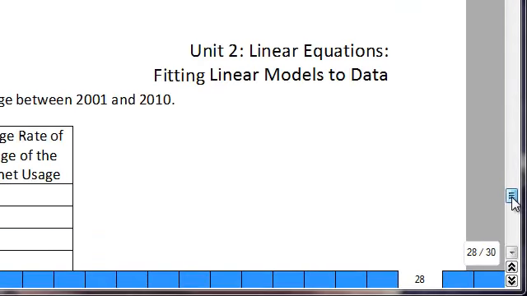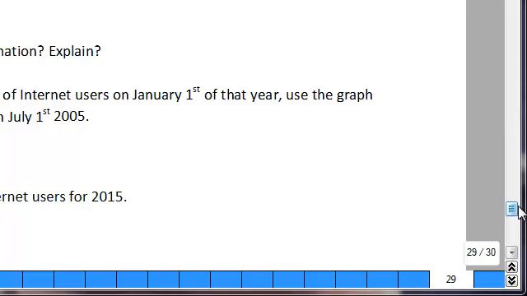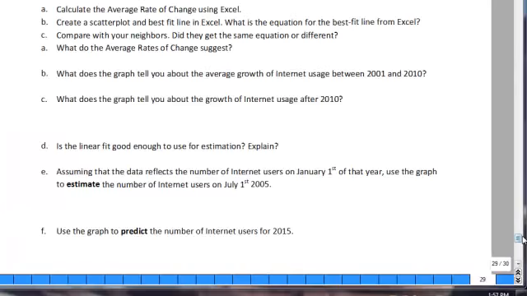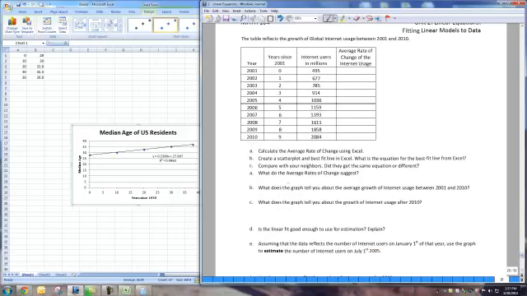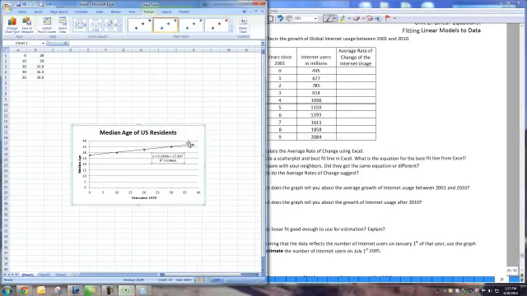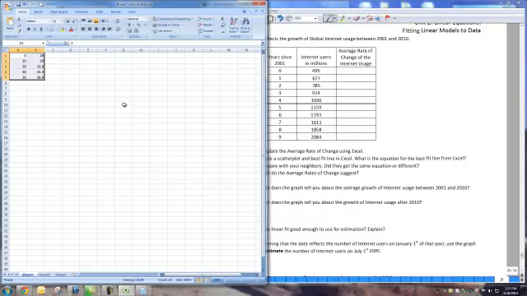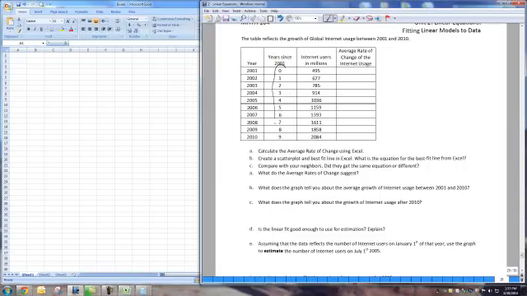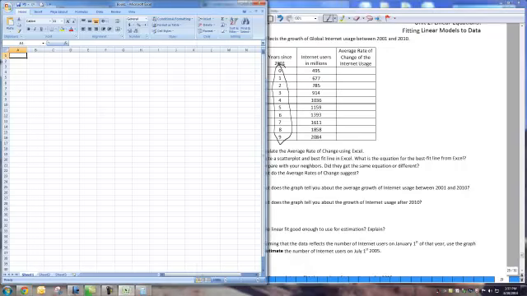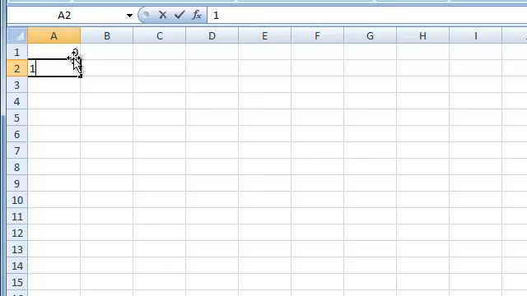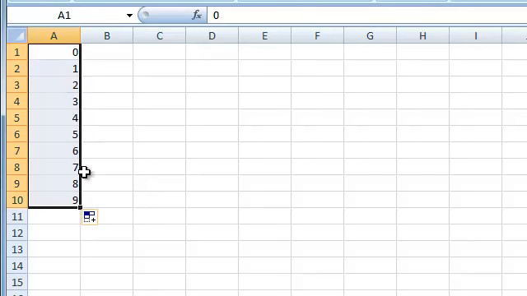Now what I want to do here is show you, I just want to create this graph one more time in Excel. Because this one has a few more dots, I just want to show you how to do it one more time. Let's go back over here. I'm going to delete this graph and delete all these data points and start right here. I'm going to type in these numbers. You always start at year 0. So 0 through 9. So 0, 1. If I do two numbers like that and highlight both of them, then grab this bottom right corner, it increments by whatever the difference of these two numbers was.